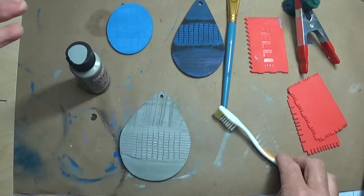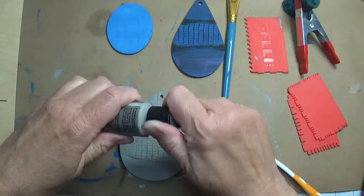So there's 3 different techniques just using stuff that you have laying around the house.